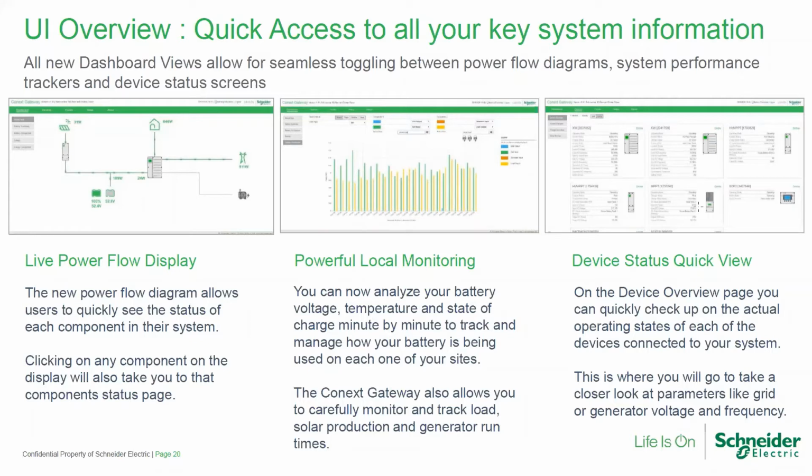Devices such as the string inverters can only display status and information. They cannot yet be programmed. It is on the development roadmap of the unit. At some point, it will be possible to do some type of programming on RS-485 for those devices, for the string inverters and so forth.